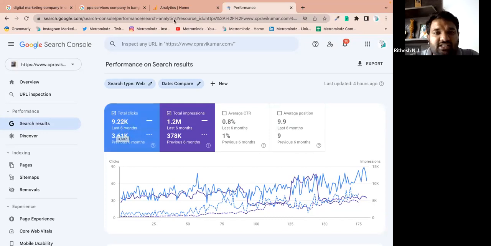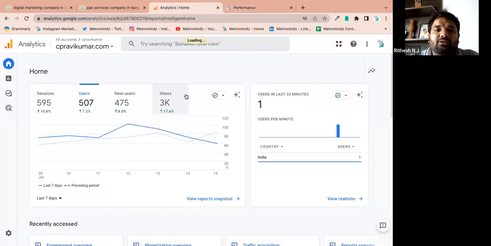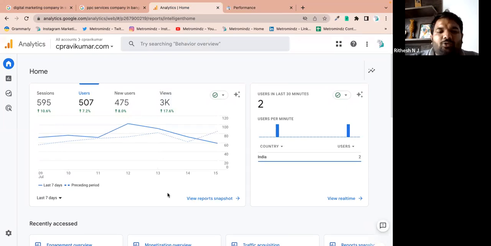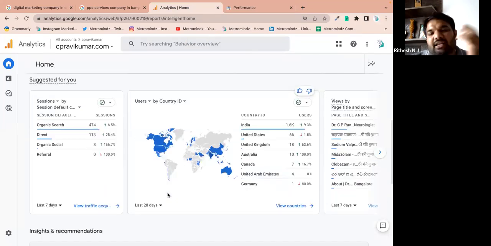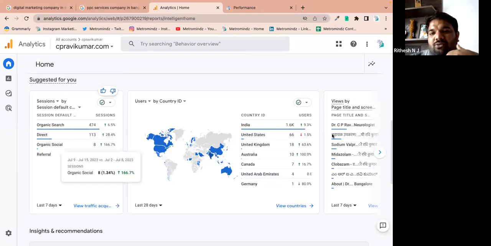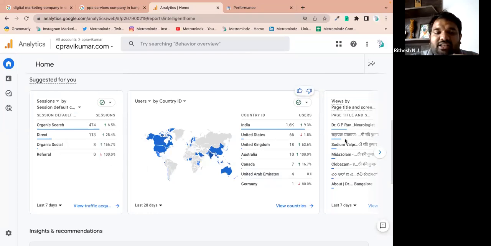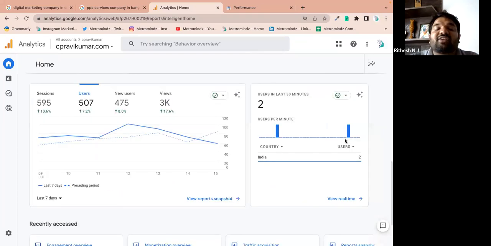Similarly, the clicks and the sessions and everything is called Google Analytics. You can see how many people are live at present watching the website, and all this information on the right side. So let me not get more into this. We can also see from which area they came, how they searched, what they searched, and we can plan according to where we are standing.